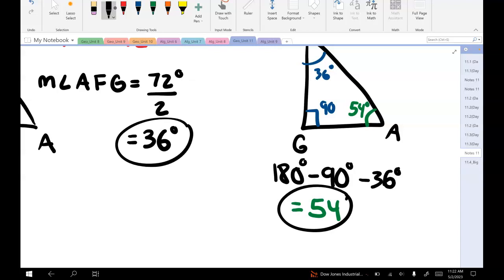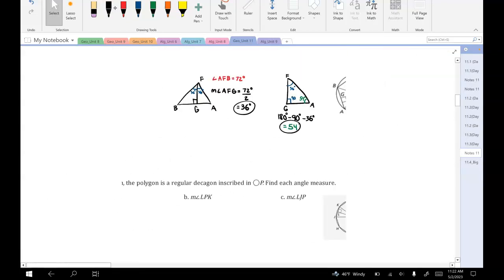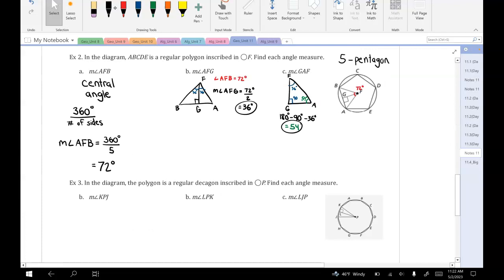What would be a good exercise to do in the next three-ish minutes? The problem below it is really the exact same, except you have a different sided figure. While I take a sip of my tea here and rest my voice, because it's cracking a lot today. I thought it would be better, but I guess not. Try doing example 3 on your own, and then after a few minutes, I'll put up the answers and you can check how you did. Feel free to work with the person next to you and chat about it.